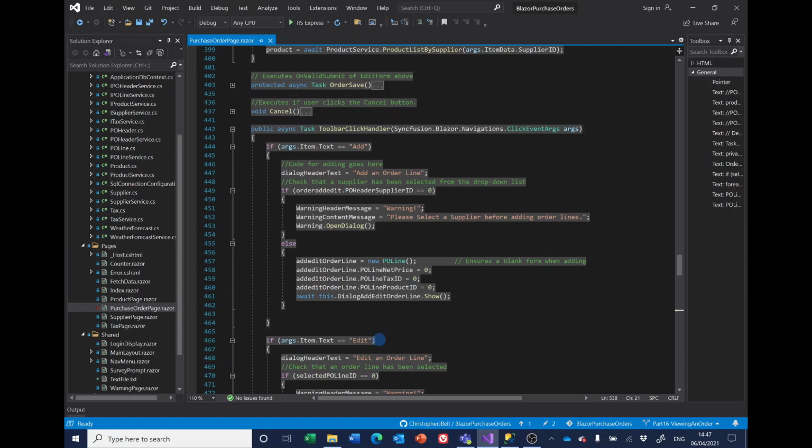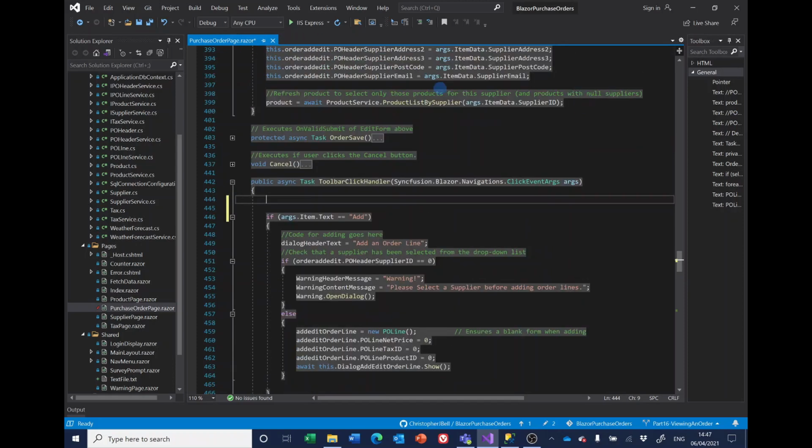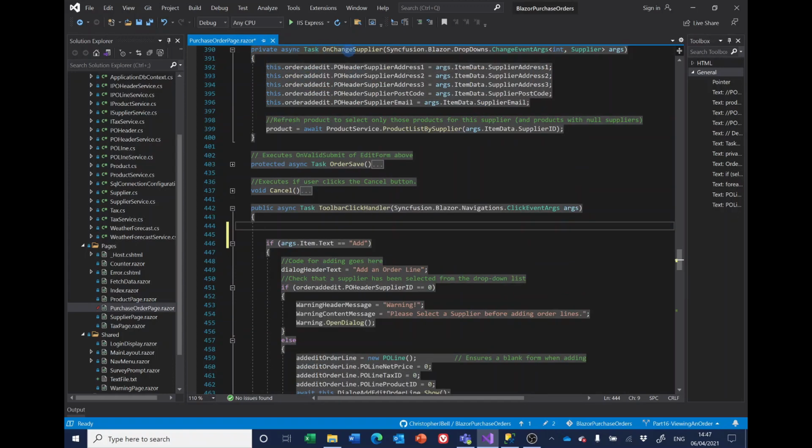Then I had second thoughts about that and I thought, well, actually it would be better if we placed it up here so that whether the user was adding or editing an order line, we would always have the product list populated at that point and there'd be no need to actually have it on the change supplier event. So what we need is to effectively move this from the on-change supplier to the toolbar click handler.